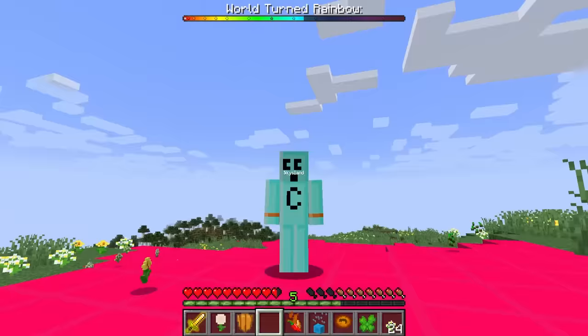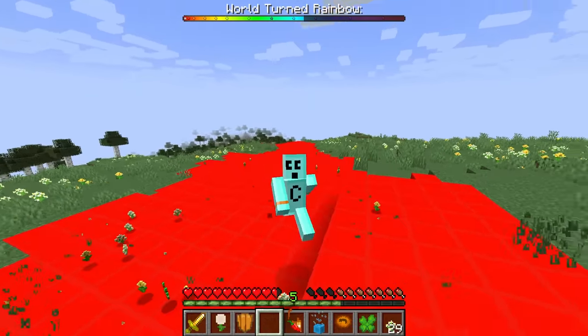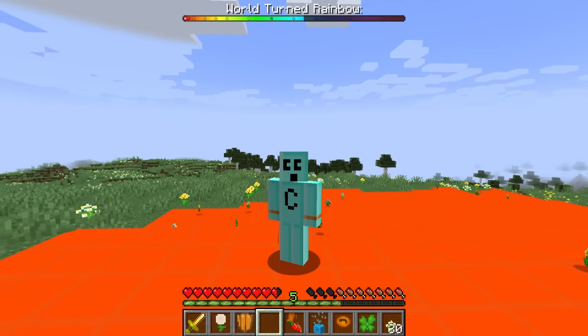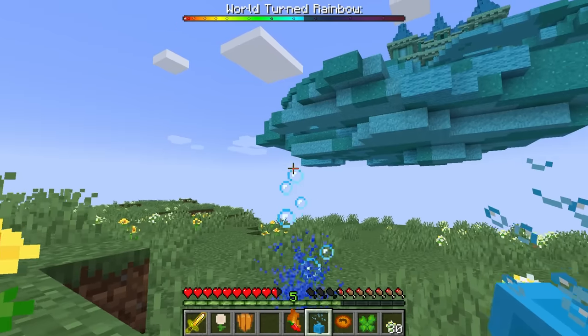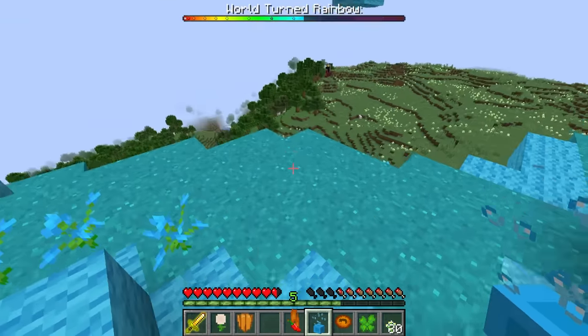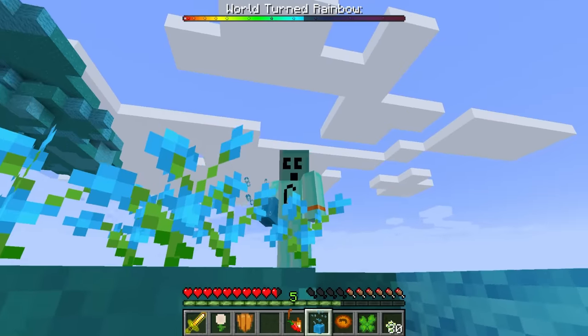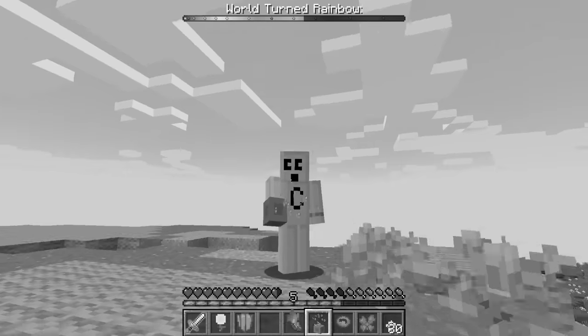It's a scassle. Skyland sounds so much better than scassle, though. Like, scassle sounds like a disease. He's been diagnosed with a bad case of scassle. All right. Looks like I can use my teal geyser to make it up on top of these little floating islands or clouds or whatever they are. Oh, what nice little flowers. My favorite color. Gray. I'm colorblind.